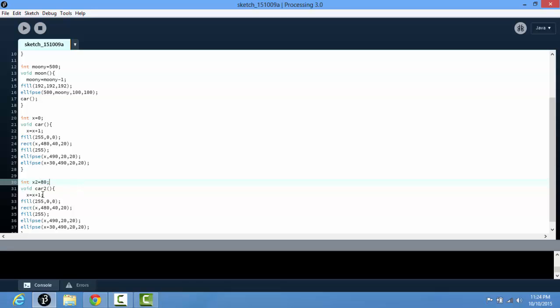And now you want to replace the x's with x2's. And this should make another car.